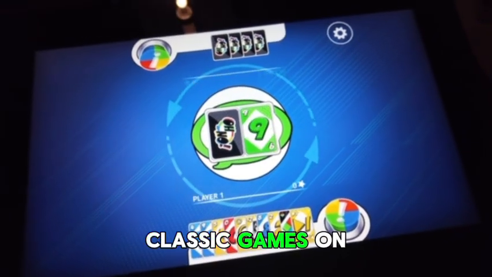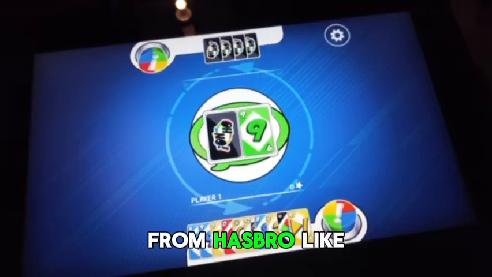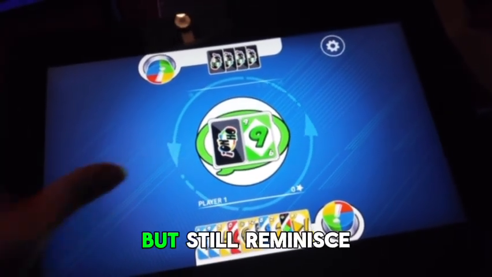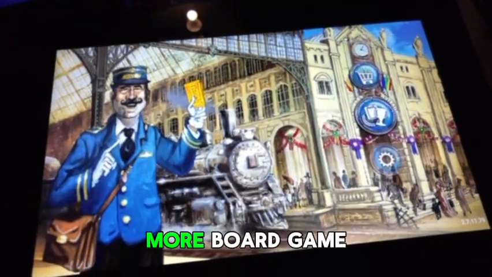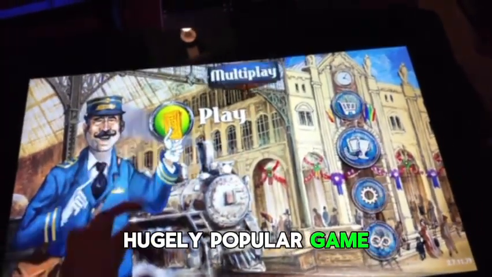And they have a lot of classic games on here, like I talked about before, that a lot of us grew up with, either as kids from Hasbro, like Battleship and stuff like that, or games like this that maybe don't have the original name, but still remind you of the games that we all know and grew up with. Then they also have hugely popular board games that a lot of us definitely grew up with, more board games, as you can see here, and that's Ticket to Ride. This is a hugely popular game that a lot of us recognize.